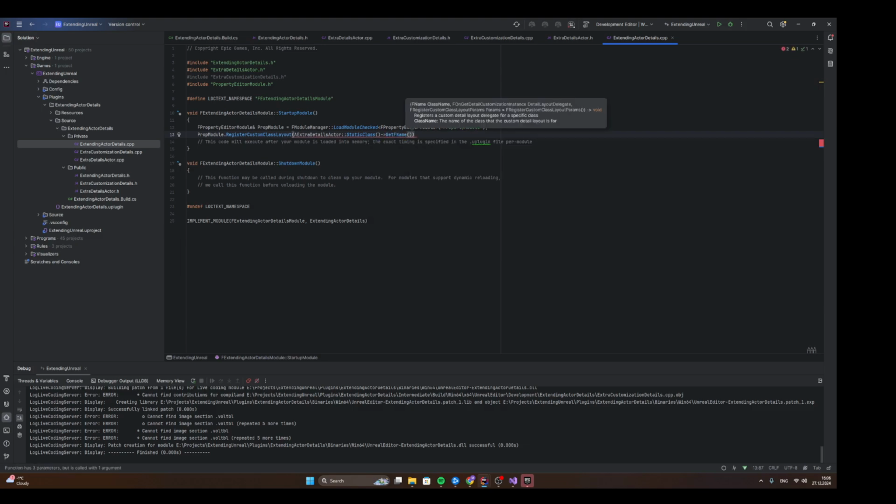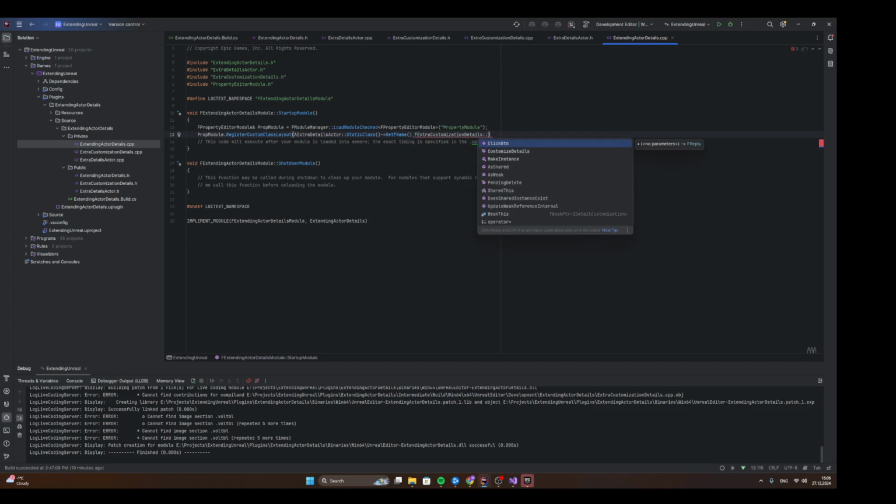Then we need extra customization details. It's like FExtraCustomizationDetails, and we need to create static. Yeah, we didn't implement one function that we need to do.